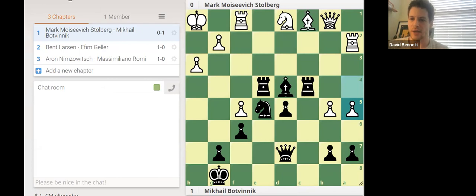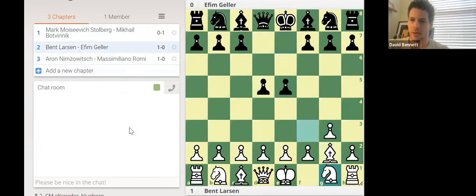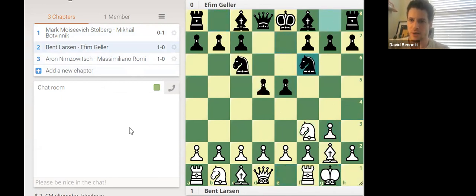I never really get around to doing more analysis. I've done that on a few of the studies, like deep analysis of the games. But it's kind of self-explanatory in a way, you just see how he controls the center. So I'll just flip through these. You guys can look at them yourselves. But they each have their own thing.